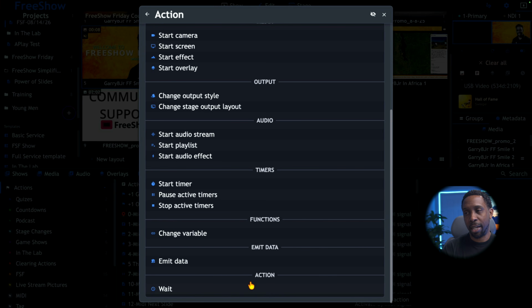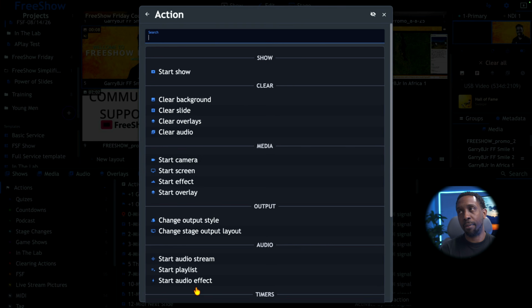You also can add a wait action, which is really cool as well. And this has to do with making the program wait after, so you can stack actions in here. So you can make more than one step for your action. So step one might be start an audio effect. Step two might be wait 2 seconds, and that's going to be how long that audio effect is. So you say wait 2 seconds and then do another audio effect, right? You can do something like that with that.